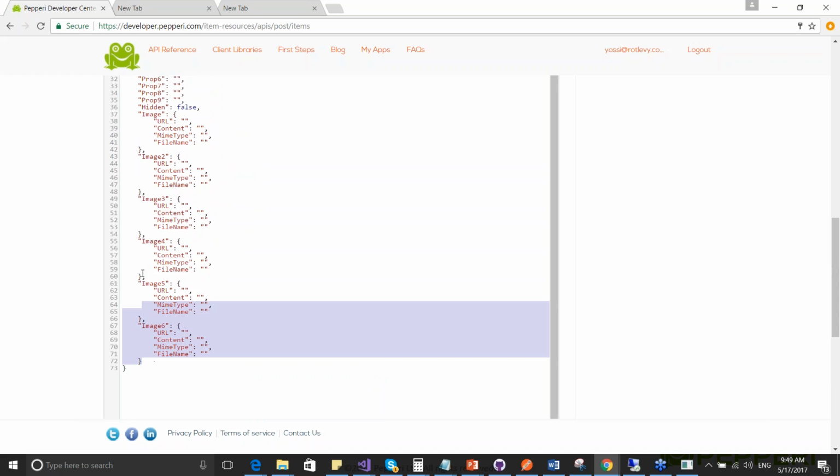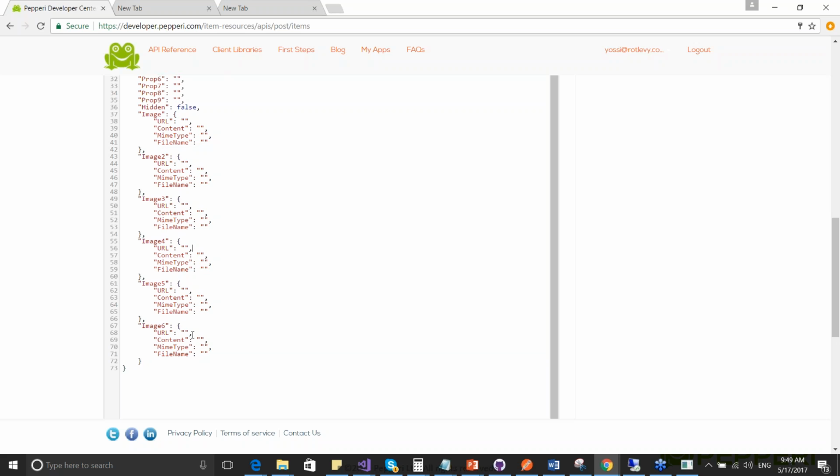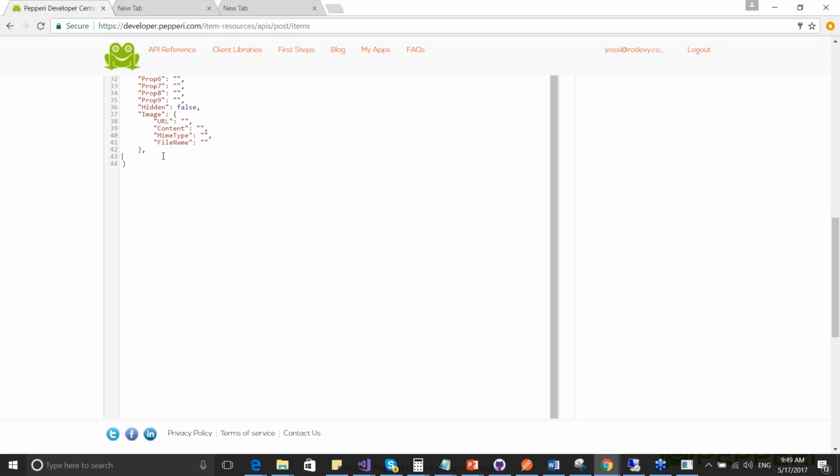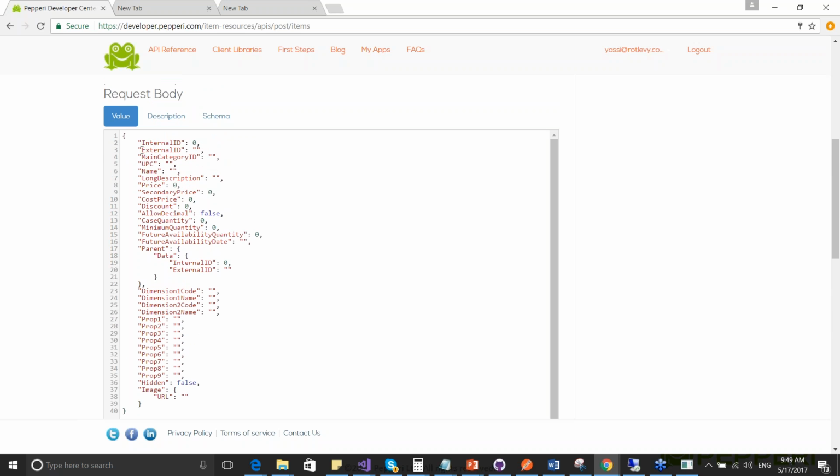Let's do it with the URL. Let's take off all the images, say only one image. If I want to use the URL, I don't need the content and the file name, anything. The content is for base64 images that you upload, for example, from a desktop computer.